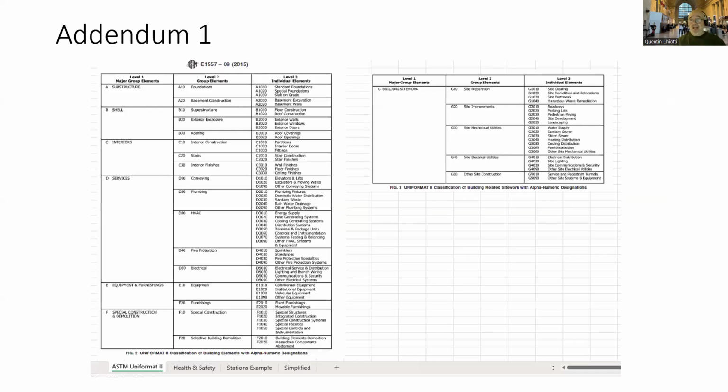Okay, so this is where I've added some additional material, and this is Addendum 1 that I had posted on the weekend or on Friday. And this is directly from the ASTM Uniformat 2 classification system. And I just included it there. I know that it has online in the version I had, although this says 2015 as a bit of an update. I have it from 1999, and it's for buildings. And that's great if you're dealing only with buildings, but what about bridges and transit and energy?